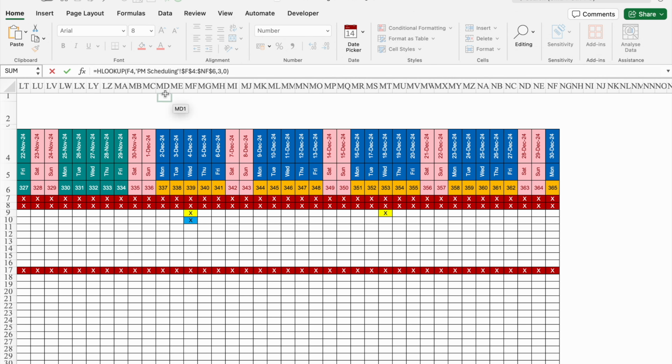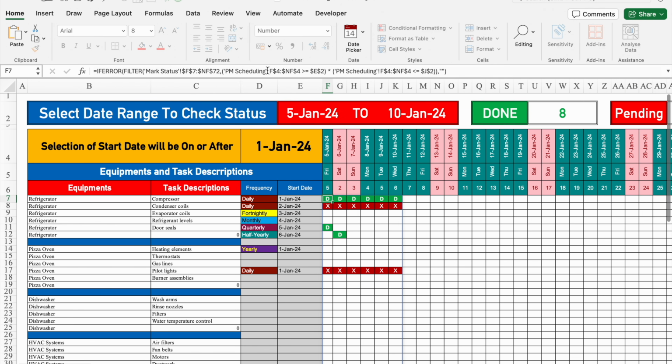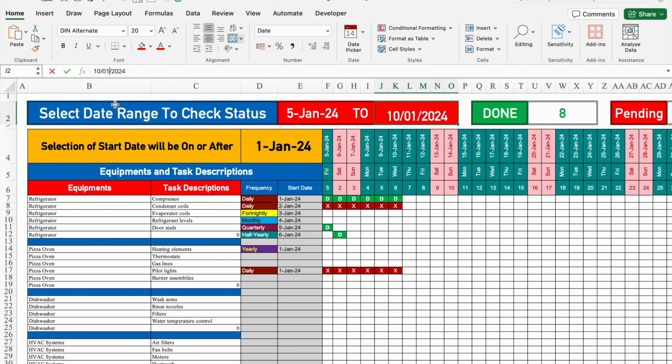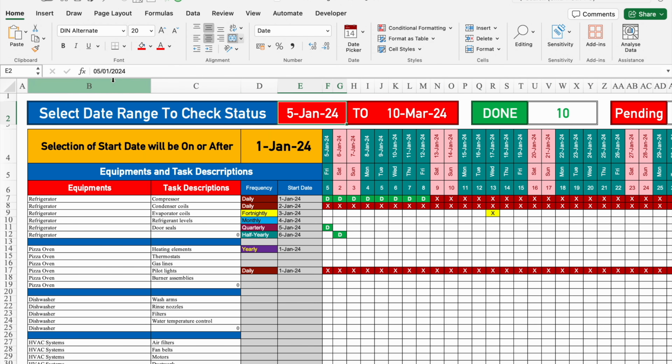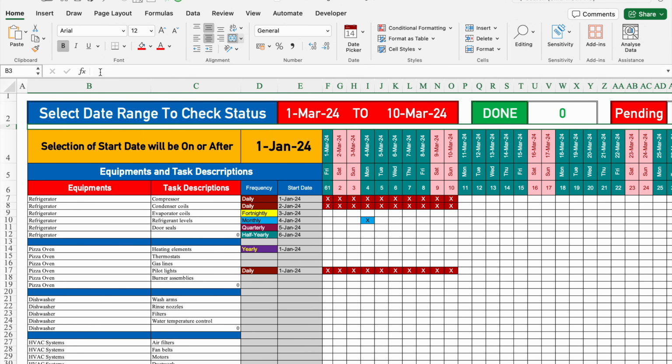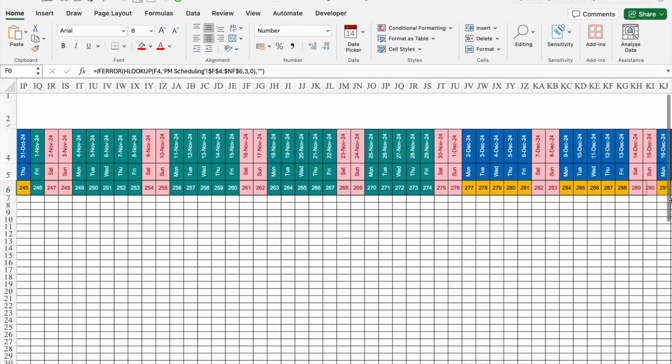We'll close the bracket. We'll come in the beginning of the formula and we'll insert the criteria of IFERROR. IFERROR, bracket open, we'll come to the end, comma, double inverted comma twice for blank. We'll close the bracket and we'll hit enter. So on 5th Jan it's showing 5th day. I'll change the last date from here. We'll do it March. Now I'll change the first date. We'll do it March, 1st of March. Enter. So 1st of March is day 61. Now I'll drag this till end.